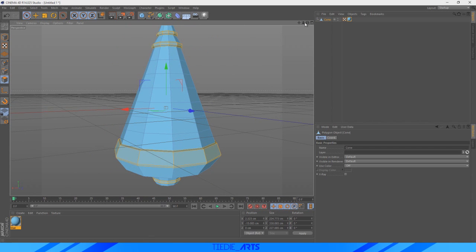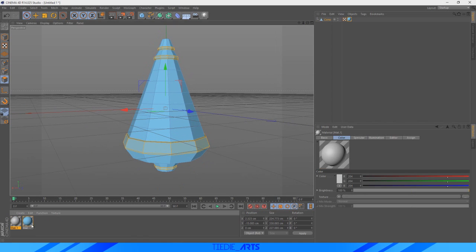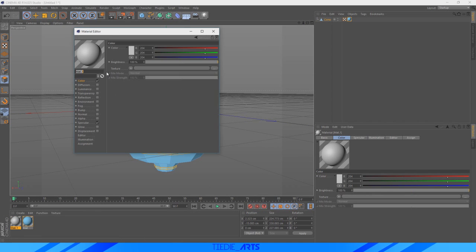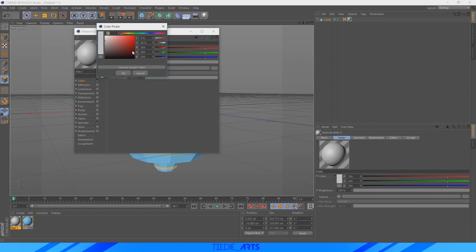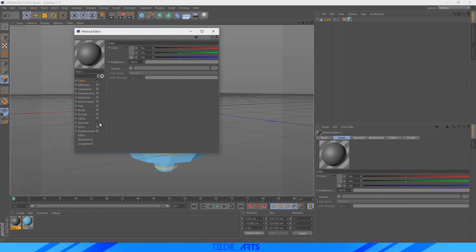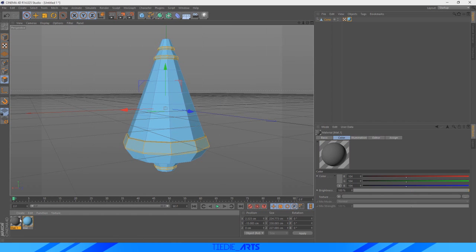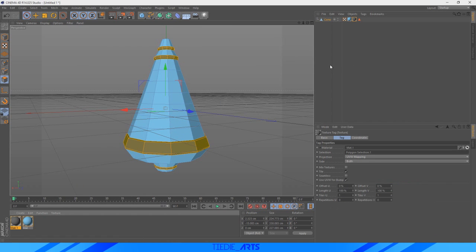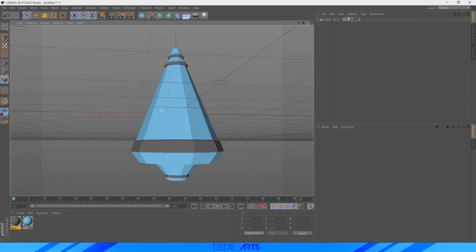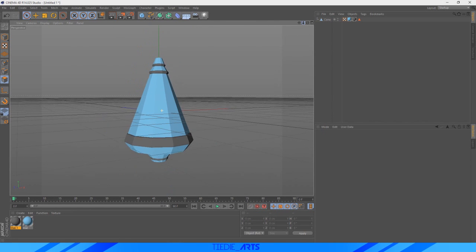Alright, now that we have everything selected, we're going to make another texture. Once again, very, very simple. What I'm going to do for this one is just make it gray. I'm pretty much going to make the same thing as in the reference image I showed you, just a darker gray. Nothing too crazy, and of course, we're going to adjust these later if we want to. So something like that, and just drag it onto our selection, click off, and boom, there is our basic shape for the rocket ship.